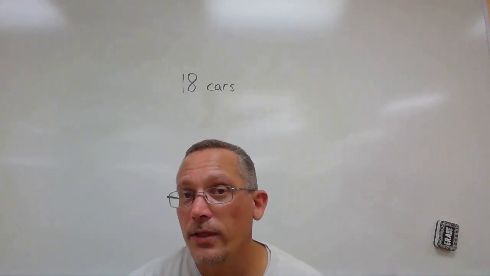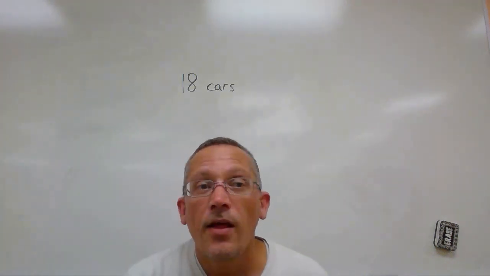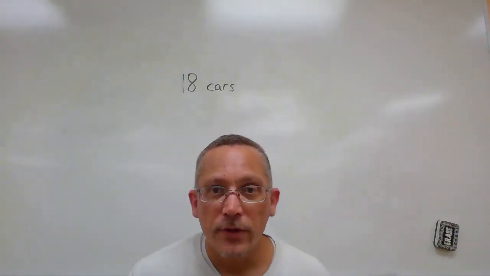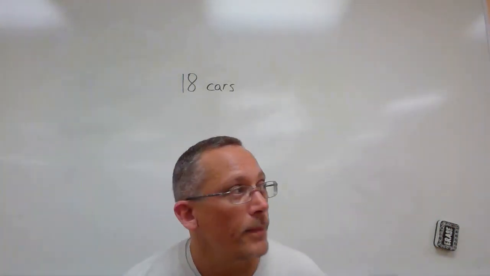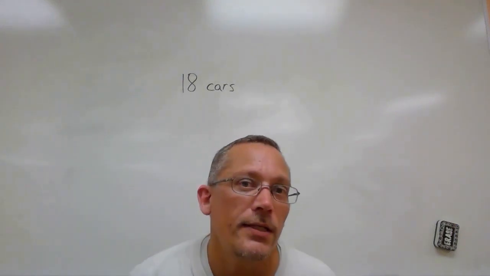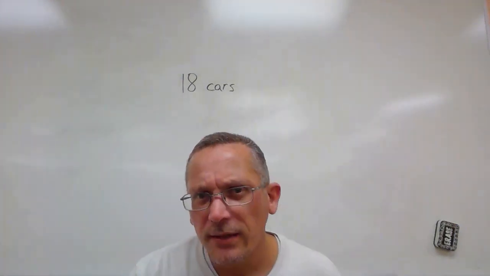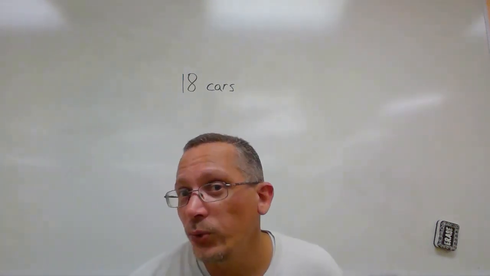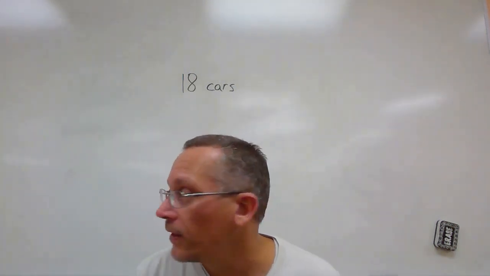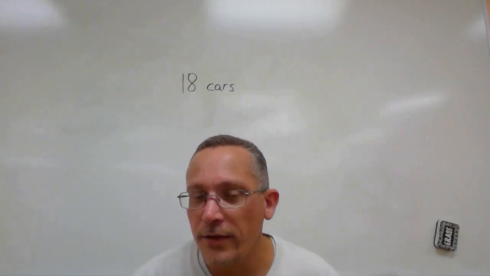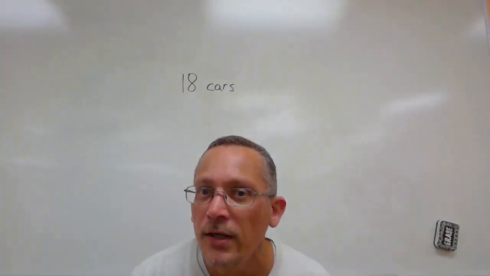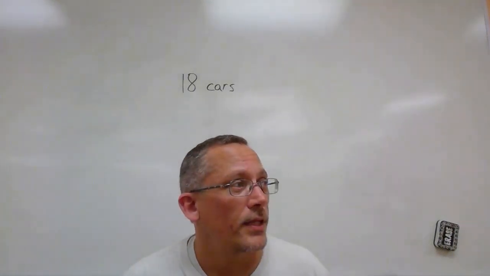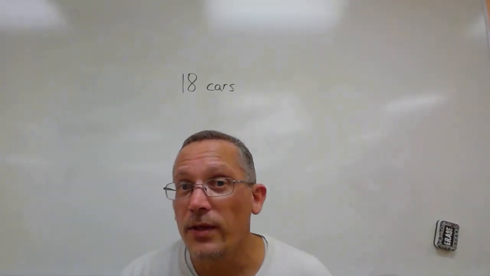Alright, the fifth rule for significant digits has to do with numbers that aren't measured, things that are counted rather than measured. Like, for example, 18 cars, right? I go out in the parking lot and I count there are 18 cars out there. Did I measure that? I didn't really measure that. Is there any possibility that there's 18.2 cars in the parking lot? No, we usually don't measure cars in fractions of a car. So, it's only something that can really be a whole number. It's something that I counted rather than measured.